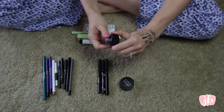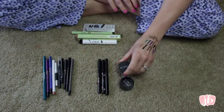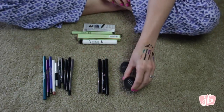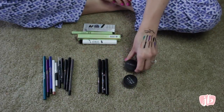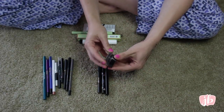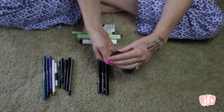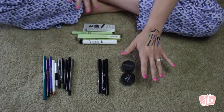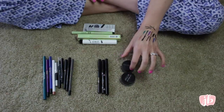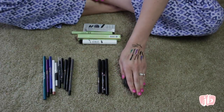This is my Makeup Beauty one that I love. It's almost gone. Again, it's just their gel eyeliner in black. It's really good. This one I bought to replace this when it runs out, and I've tried it quite a bit, and I just don't love it. It's such a different formula than this one that it just takes practice to adjust to the different formulas. But I'm going to keep it because it's still good, but I'm not going to repurchase it when it's run out. It's not my favorite.